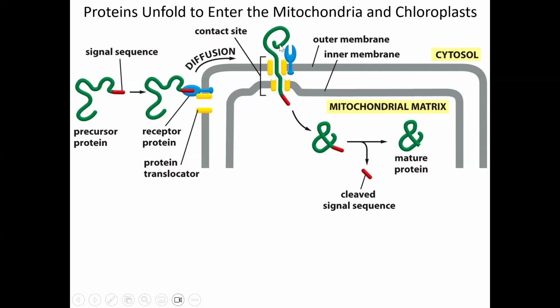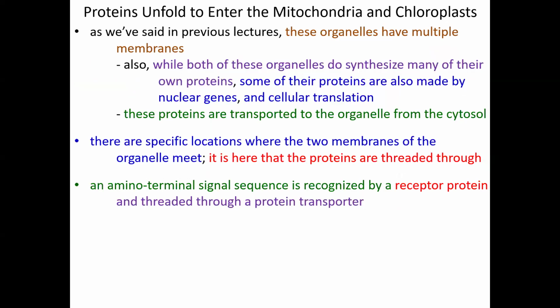Now the protein with the correct signal sequence, because it has a mitochondrial signal sequence on its end, it can associate with these channels and be threaded through in an unfolded state. Once the protein is completely threaded through into the mitochondrial matrix, two things will happen. First, the signaling sequence will be clipped off, and then the protein will fully fold into its tertiary or quaternary shape and go off and do its job. And that's pretty much it for transport into the mitochondria or the chloroplasts.